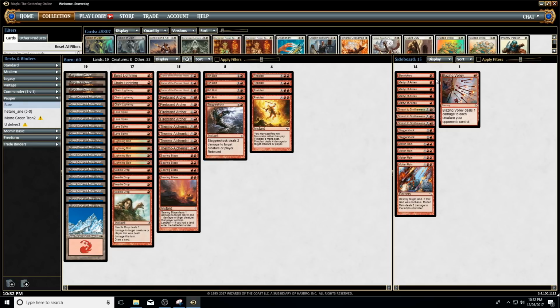We have 1 Blazing Volley, 1 Electricity. This is because there are a lot of green go wide decks or elf decks, stuff like that, and having AoE, area of effect. Sorry, I don't know why I'm in League of Legends mode right now, but having sweepers is very important.